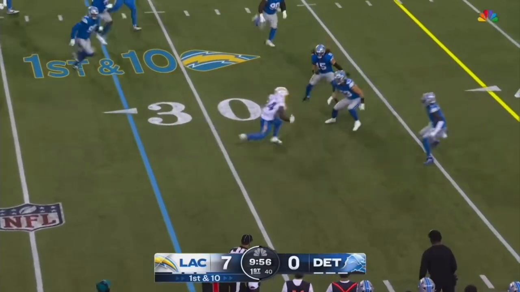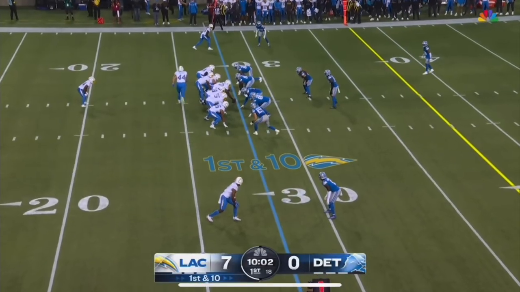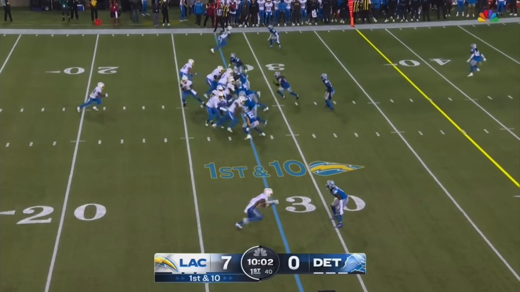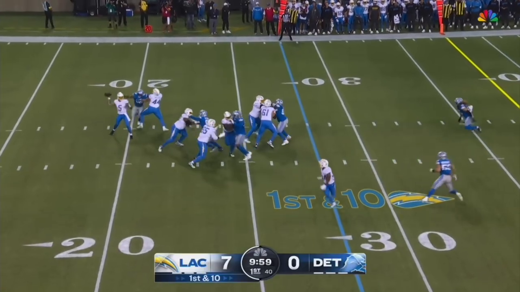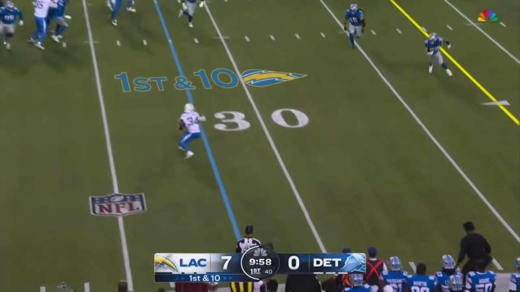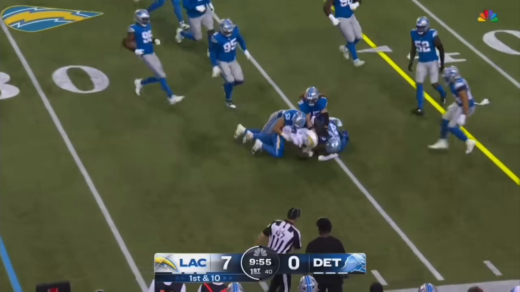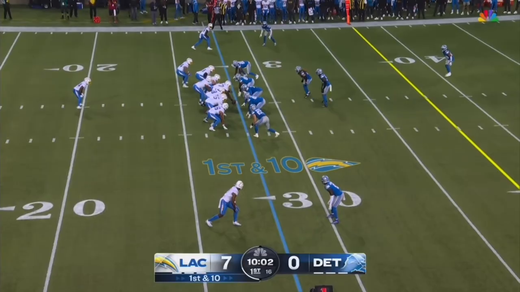Now, the thing about that, to attack a cover three, cover four, anything that's trying to take away the deep ball, you have opportunities underneath to attack with little quick catch and run throws, just like how they did right here. And it goes back to what I was saying. If you look at him, he scanned the field downfield, middle of the field, and didn't see anything down there, obviously because they were in a four deep zone. So he just took the check down route, which was underneath.